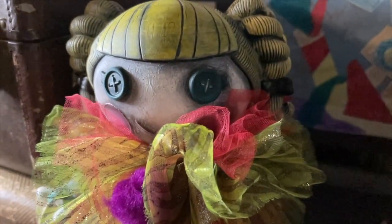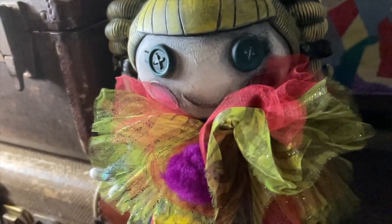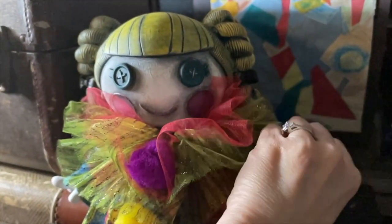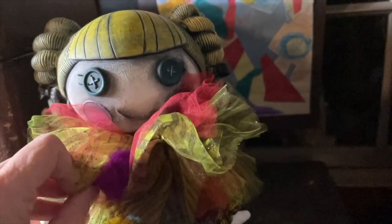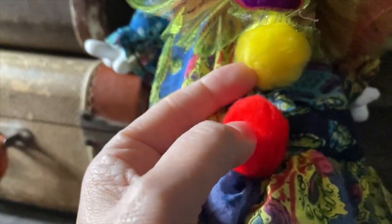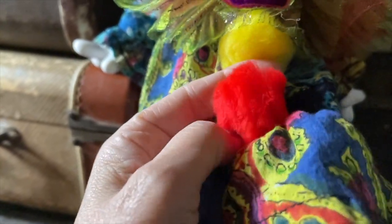The ribbon I used for her ruffle has a very rough edge — it's not finished so it frays, and I really like that. I didn't realize that a little mess up on the ribbon right there in the front was going to be a problem. I may need to get a flat iron, or spray it with something — it has a little bend in it that does not want to come out. I found some pom-poms, but they're kind of pulling on the fabric. It is a very lightweight fabric and something like this really kind of pulled on it — I didn't think that was going to happen.